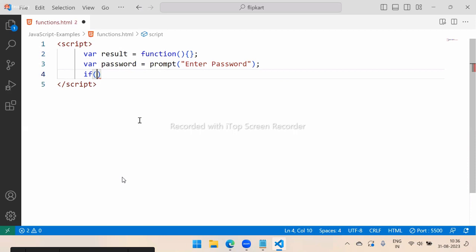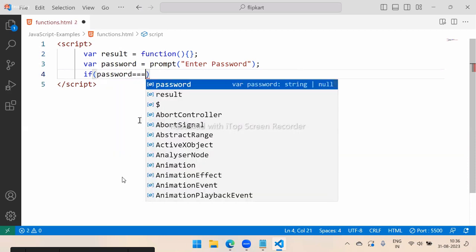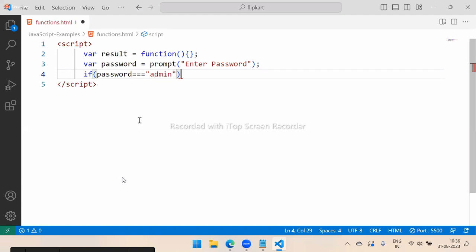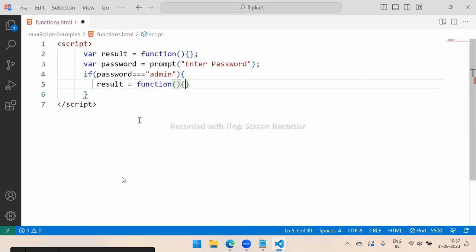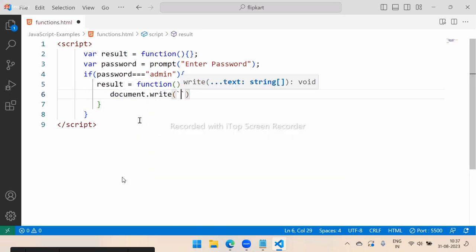And here we write a condition. If password is matching with some word, admin, I'm using triple equal, so identical equal, same data type. Prompt is a string type, and the value is also string type. If it is matching with admin, then in that result, we will put a functionality, document.write "Login success".